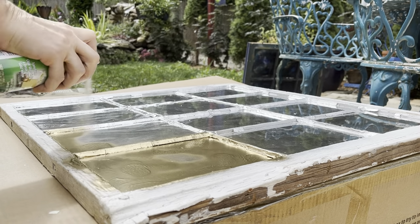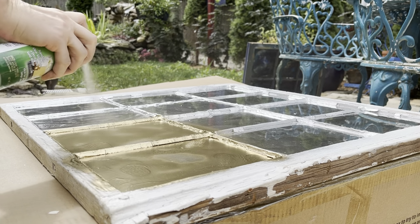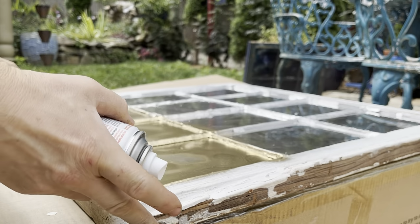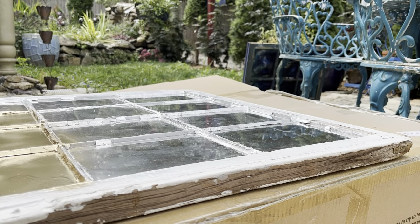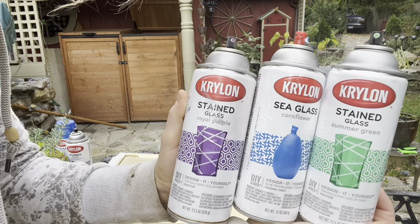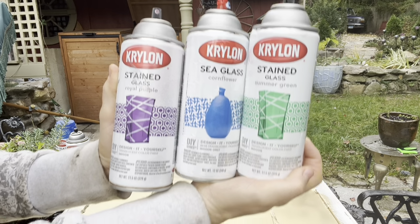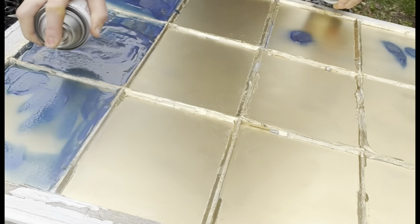The gold is a little harder to find, and I had to go to Amazon, which was a lot more expensive. I did much less gold because of that. I then went over with stained glass or glass spray paint. I chose blue, green, and purple.